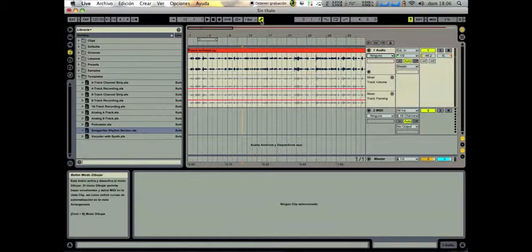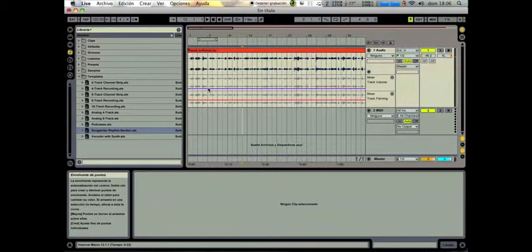Now there's just one more way you can do this, which is with the cursor. You can create break points in every automation and then drag these points, and you will be able to make more precise slides up and down. Instead of curves, you would make more linear, more gradual automations like this.